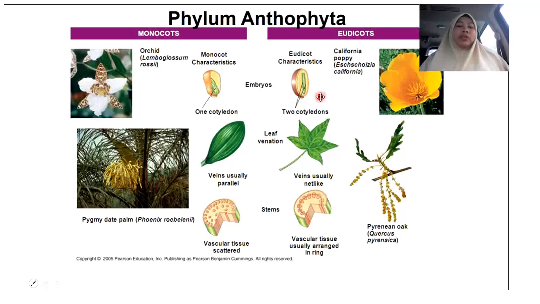They are also differentiated by looking at the leaf venation. Monocot has parallel leaf venation, while eudicot has net-like leaf venation. Lastly, it is about vascular bundle distribution of the stem. For monocot there is a scattered distribution of vascular tissue, while for eudicot there is a ring arrangement of the vascular tissue.